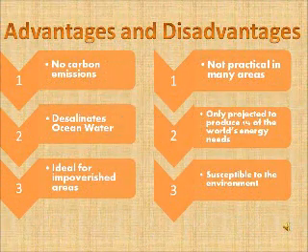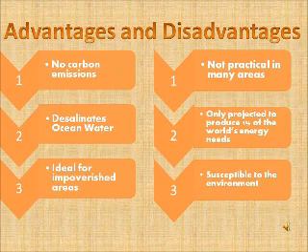Here are some advantages and disadvantages of the OTEC system. 1. As one can see, OTEC is a renewable energy, which is always a positive when combating climate change. And 2. The fresh water that is obtained from the plant could be used for refrigeration, coolant, and irrigation, which could prove to be useful in tropical areas.